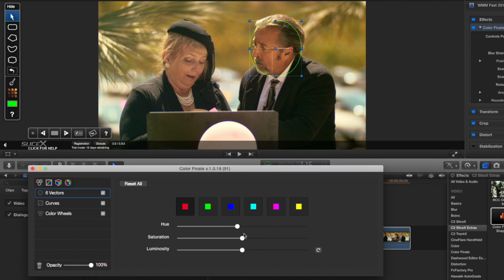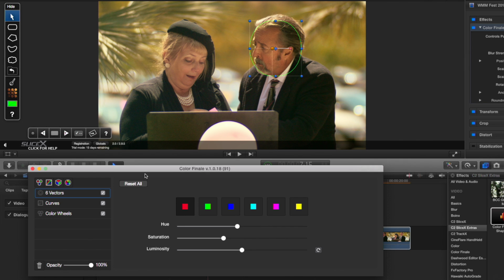And now there's still a little too much saturation, so I'm going to go into the saturation and pull that down as well. And then I can adjust the luminosity if I want to do the overall brightness. And now maybe I'm there, and I'm maybe just going to pull the saturation back a little bit more. And now he's largely matching with significantly better contrast. In fact, he looks better than her now.